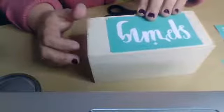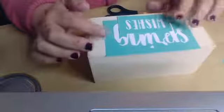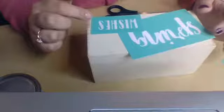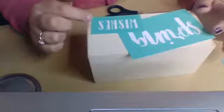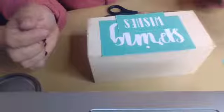Little dogs are fabulous. I don't know if y'all could hear them, but okay. So Spring Wishes. I think Wishes is gonna fit in there, but maybe I should just do all blue. Or if I did blue, what did I say? Blue and pink. So I could do, I think like that. And I think I'm gonna do all blue. So let's see.